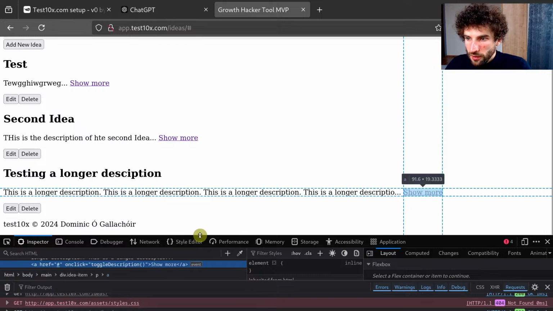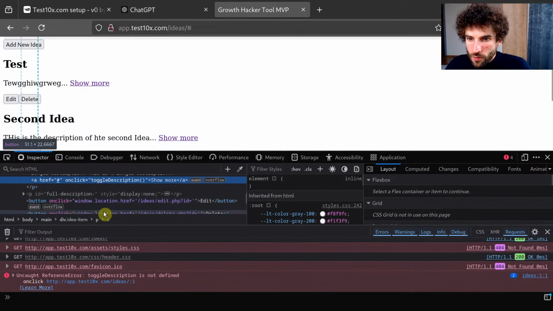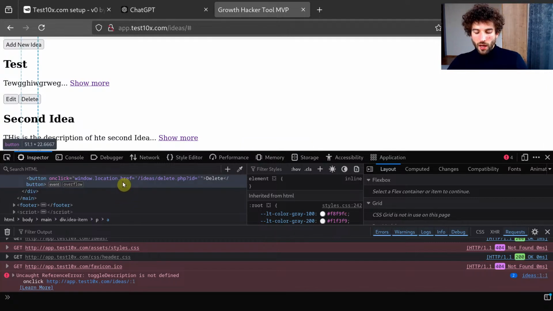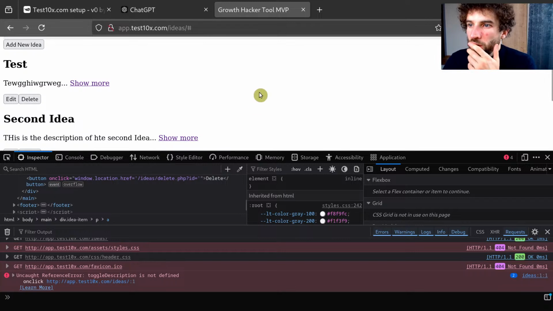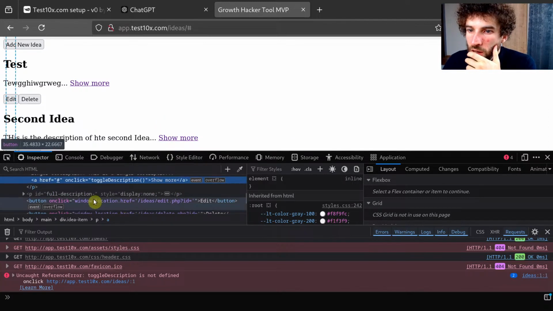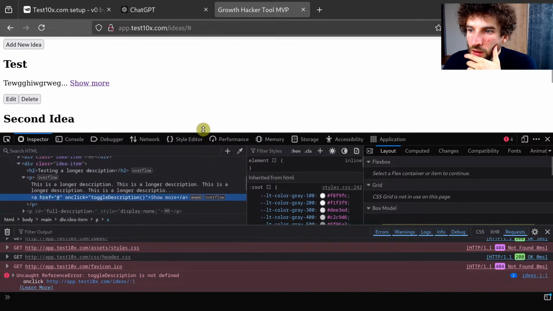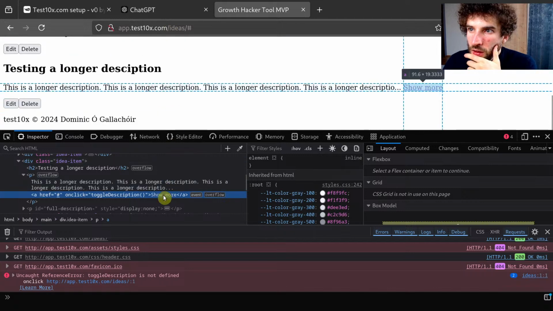Inspect, what is this exactly? So what it has, no. Show more, href equals star, toggle description.